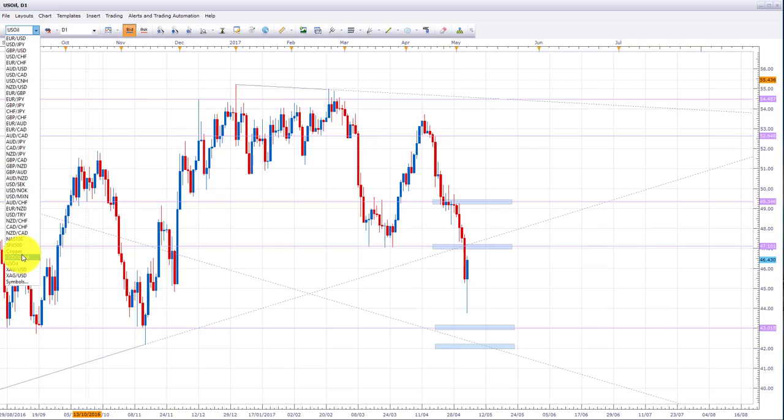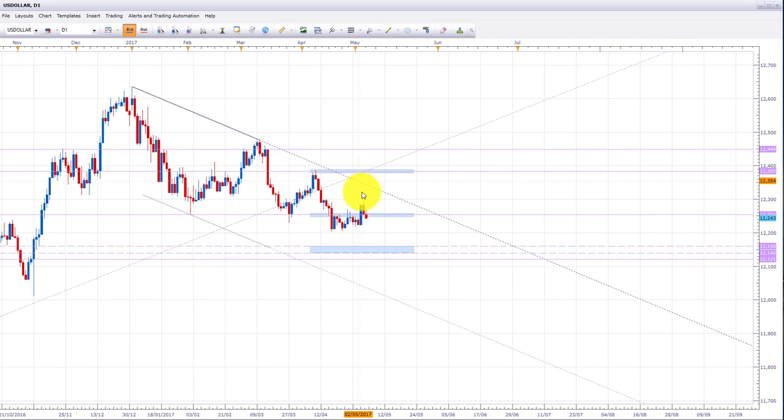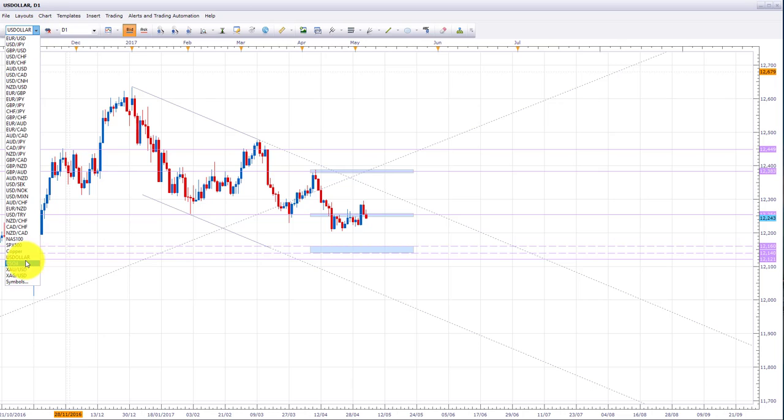In fact, let me just go back to the US dollar very quickly before I go on to oil. Yeah, we are looking for a test up here if it does bounce from this line here. But if we start to see it break out of this upward sloping trend line, in fact, I can put one in for you, out of this kind of area, if we start to get a breakdown into this area, we are going to be looking down to the 12,160 area as a continuation of this move here. So that is where we're looking to the downside next week if we see this starting to break down.